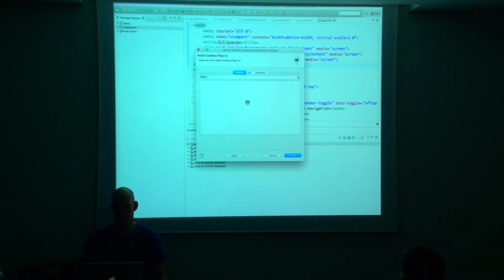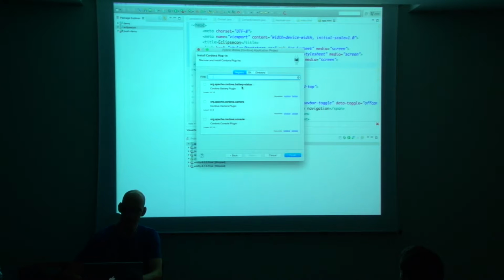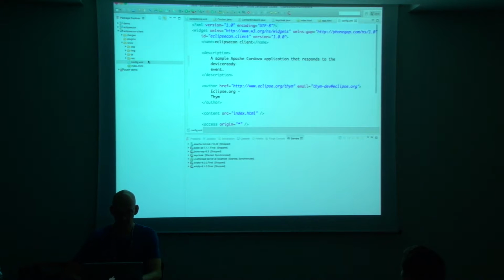There are plugins made by the Cordova project that are the standard plugins, and there are a huge number of plugins made by many other people. So here you can pick those. The ones listed with org.apache.cordova are the standard ones, but we won't install any right now.